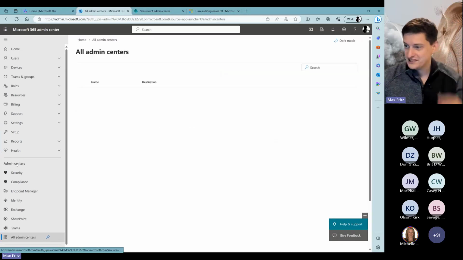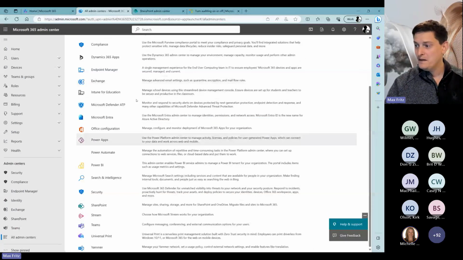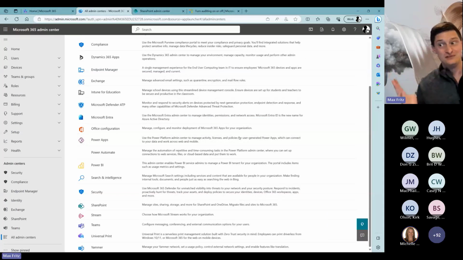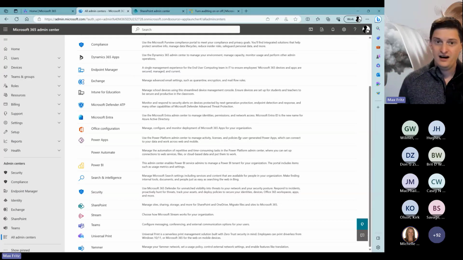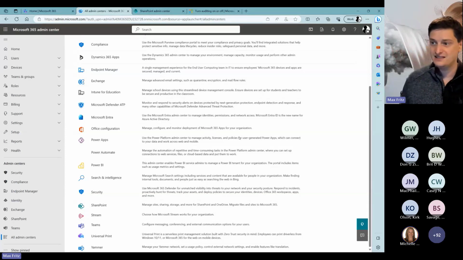Anyways, I'm going to bring you to the scary screen, I like to call it the scary screen. It is the All Admin Center screen. And it scrolls for a bit. Now, this sometimes grows, sometimes shrinks. We've gone through a lot of different iterations, and as more services pop up and more applications become part of the M365 suite, which hopefully you think of as a good thing, there sometimes will be additions to this.